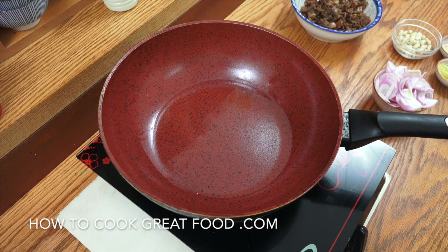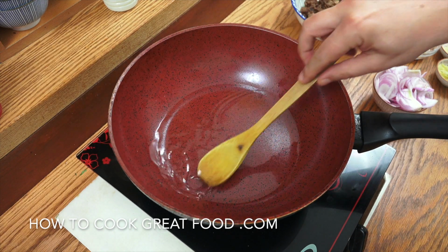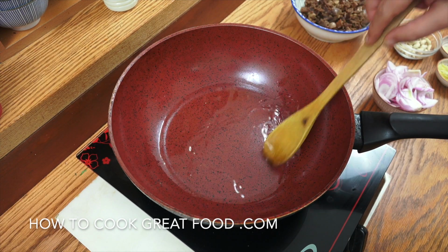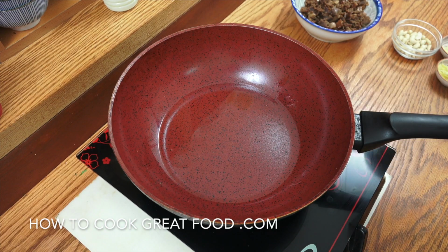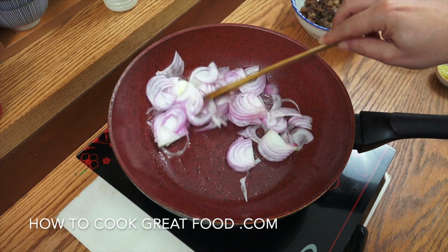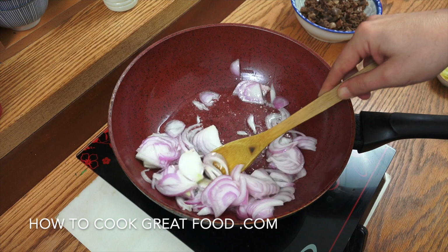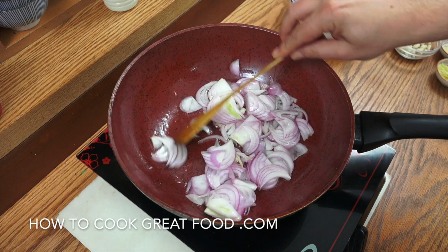Okay, so just see me get some veg and that together. Wok, again, got some oil in there, using a sunflower oil. Getting that hot, we're going to drop in our onion. Now stay on a high heat all the way now. I'll be back in about 3 minutes.